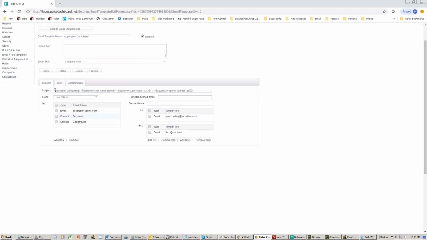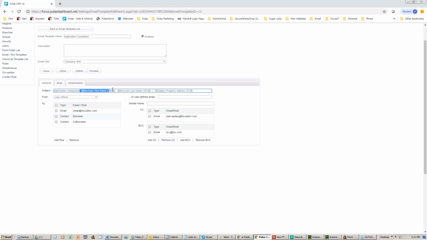Down here, most importantly, we have the ability to create a subject line. Now, you'll notice here in this subject line, everyone, that most people, before they're required to open an email, want to know what the email is regarding. Most people look at that in their inbox. So we want to make sure that within the inbox, when it's displaying the incoming email, it lets the recipient know what it's regarding. So we definitely want to include in the subject line what it's regarding, and in this case, application completed.